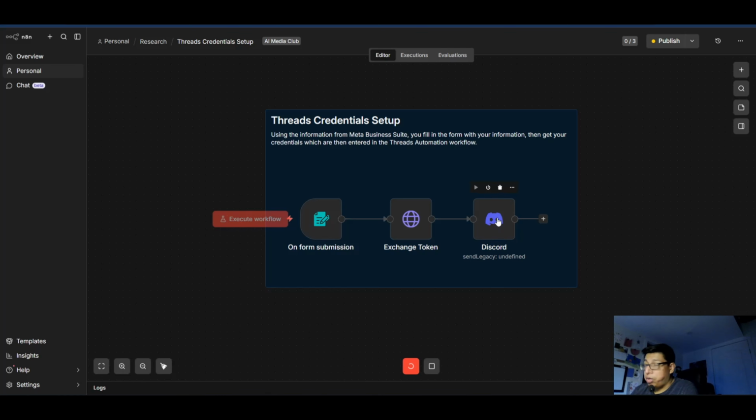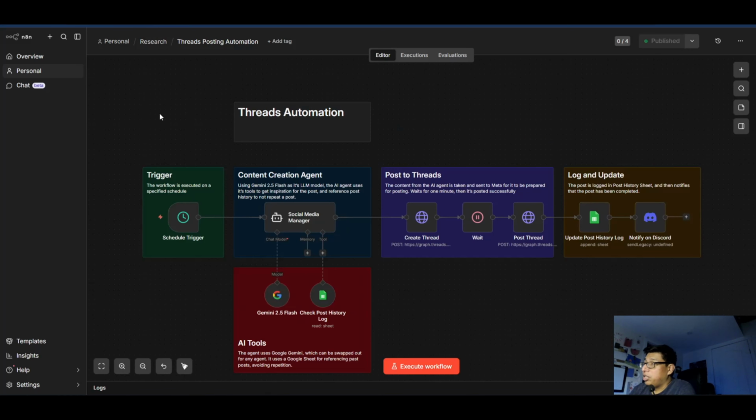After that, this part is optional. You can delete this if you like and just copy it from the output. Once you have your access token, this is an option, but you can send it over to Discord or Telegram, whatever you like and prefer, and just make sure that you save it and you keep it somewhere safe. All right, so once you have that, this is part two right here.